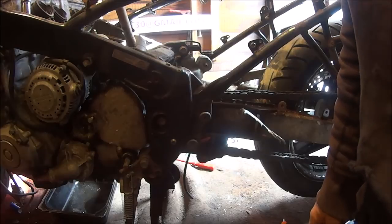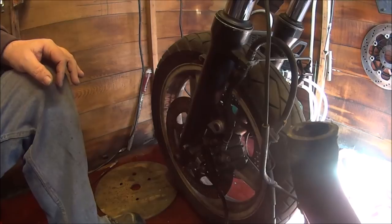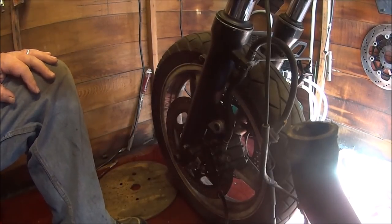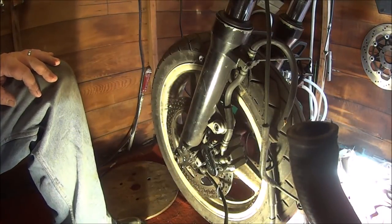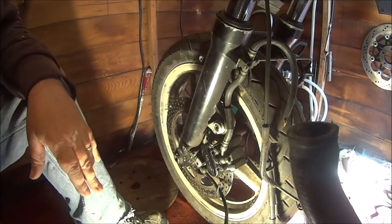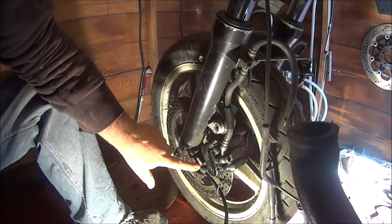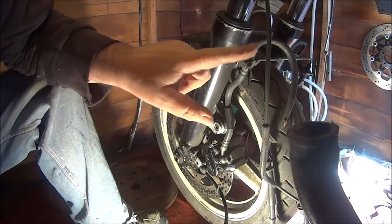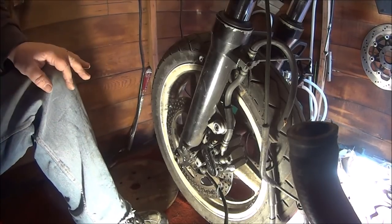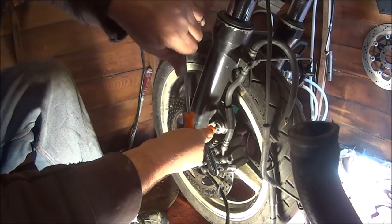So anyway, let's go round to the front brake now. Okay guys, here we are, welcome back to the front brake. Put a bit of light on the subject. It's better. Now I think this has got three things to undo. There's a 6mm Allen bolt, 5mm Allen bolt, and a 10mm normal bolt. So let's see how we get on. Shall we do the big one first? The 6mm.